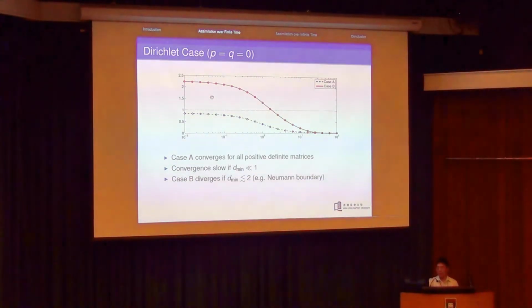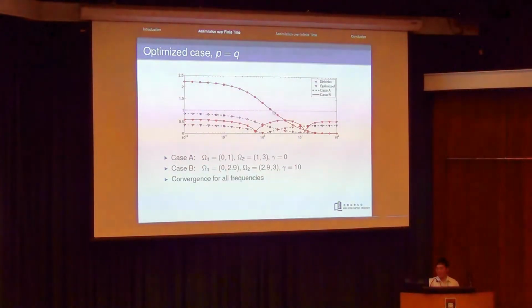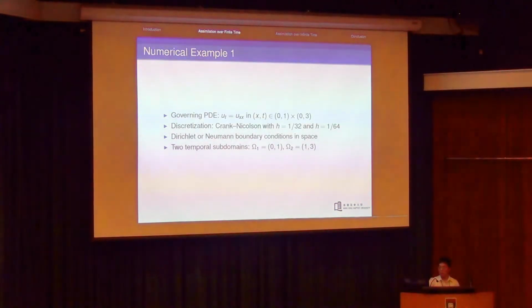Now, you have a couple of knobs to turn. With an appropriate choice of P and Q, for both cases I can choose the right P and Q so that the new contraction factors are down here and down here. So you see that now I can choose it in such a way that everything fits between 0 and 1. So I have convergence of the method as long as A has only positive eigenvalues, which is, for example, the case for all diffusion problems. And then I can also improve, even when it was converging before, the rate of convergence. Okay? Just a couple of numerical examples.